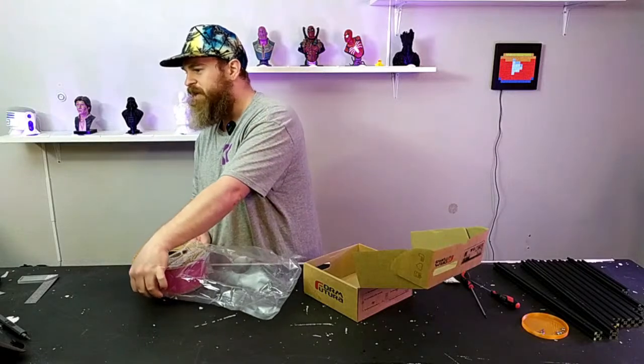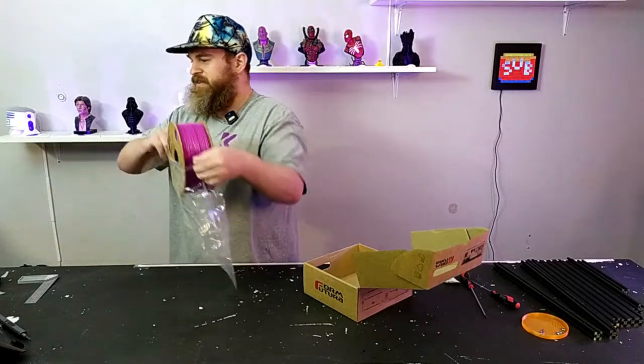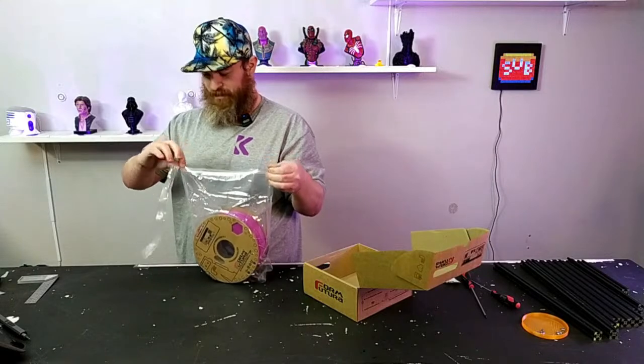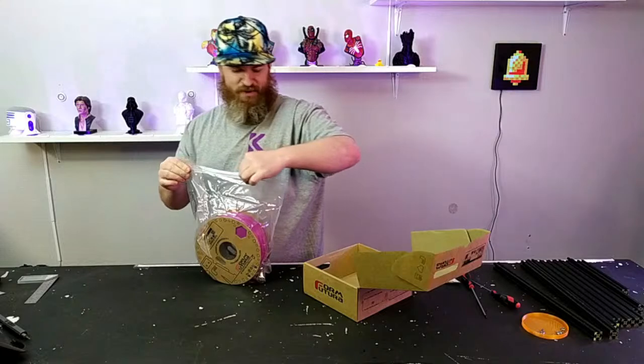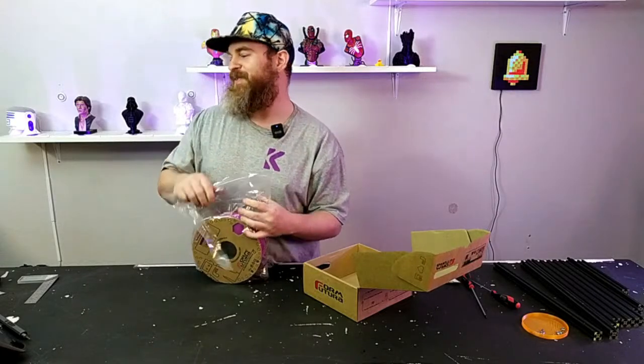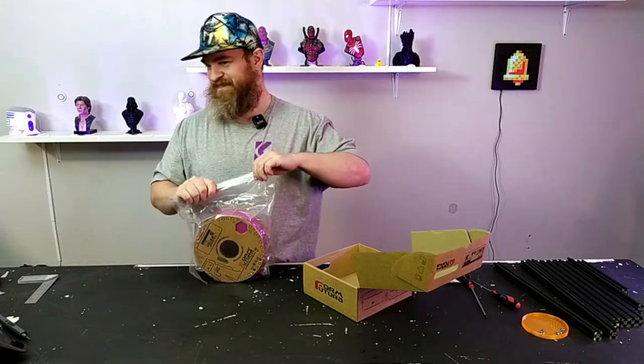Oh, Flash Forge Nebula Purple. That's a good color. It has purple in its name. And yes, that is my girlfriend laughing her ass off because I like to say purple. Purple.